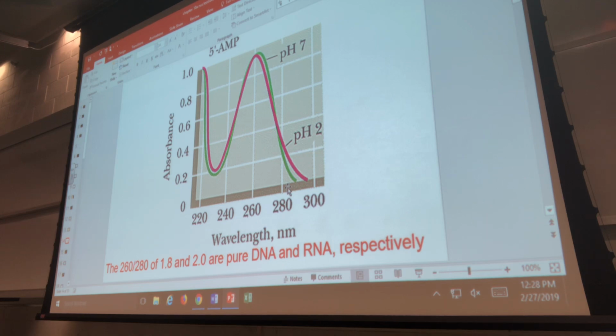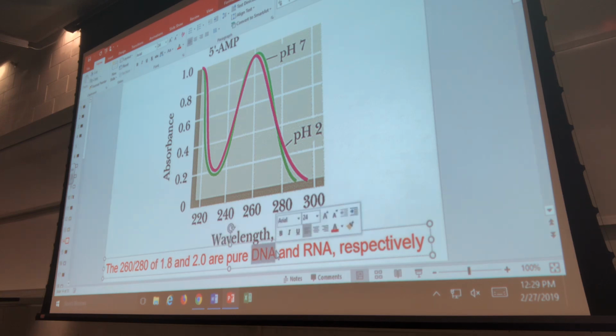The way this experiment works is they adjust the machine to 260 nanometers, and they measure how much of that light is absorbed by your unknown solution. Then they adjust the machine to 280 nanometers and remeasure how much light is absorbed. And it prints out two numbers, okay? The most important part is that they take those two numbers and divide them by each other. Whatever the absorbance was at 260, divided by whatever the absorbance was at 280, will give a particular number. If that ratio of absorbance equals 1.8, it means your unknown solution is pure DNA.